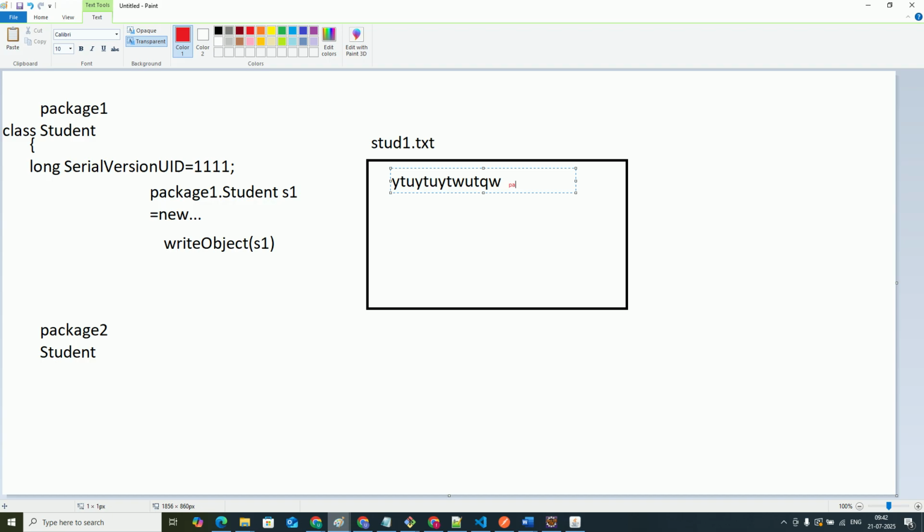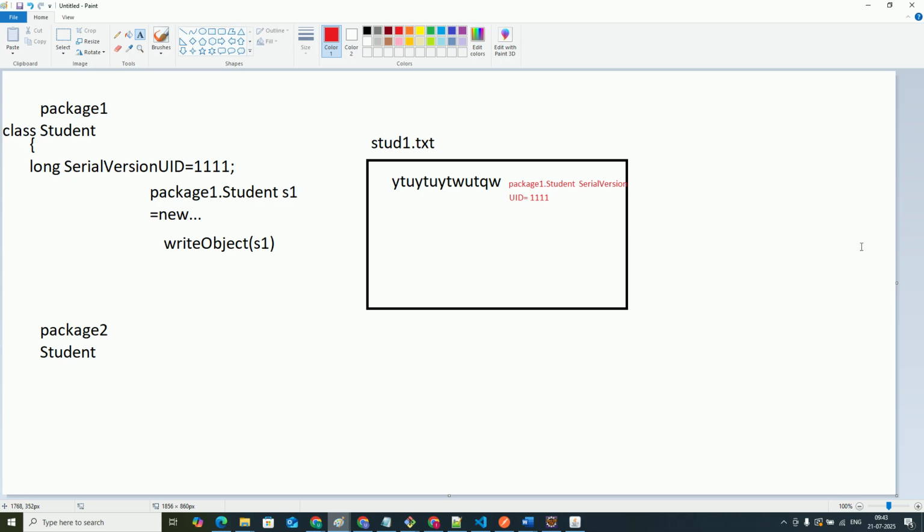It is of package1.Student. Whatever is stored is of package1.Student. And what is the serialVersionUID of that class? The serialVersionUID is 1111.